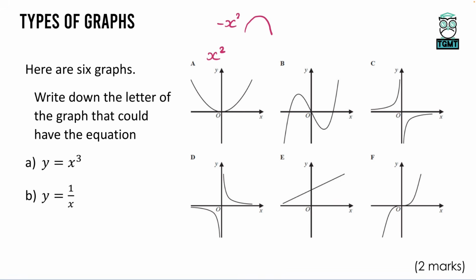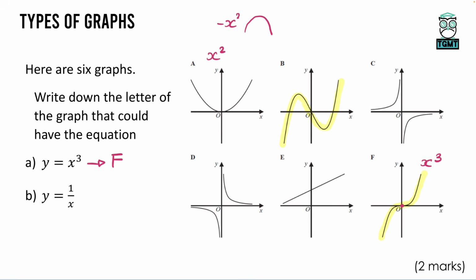You then have to look at your cubic graphs. So cubic graphs are these ones here, where we have this almost wiggle in the graph, and there's another one just there. So both of these are cubic graphs. Now the x cubed graph on its own only has one root. It passes through 0. So this one down here is the x cubed graph. The one in graph B just has some additional things along with the x cubed. But it still starts with x cubed. However, this one that we're given here, y is equal to x cubed, is graph F.